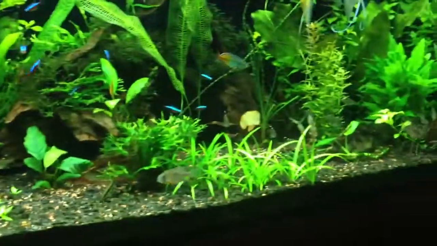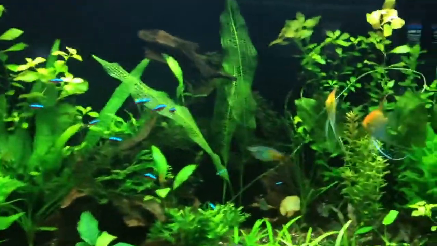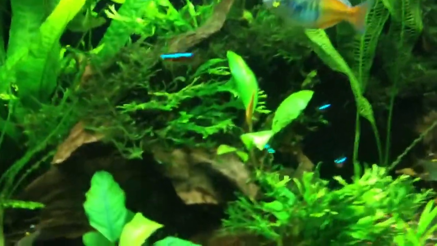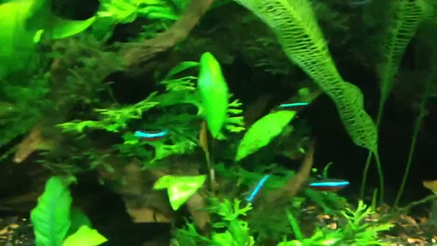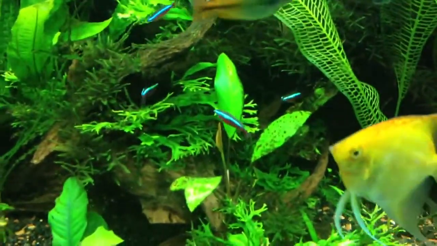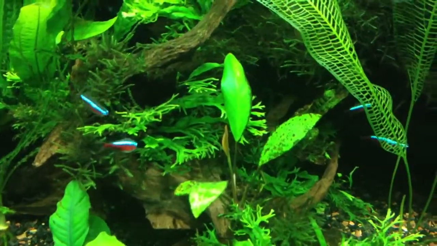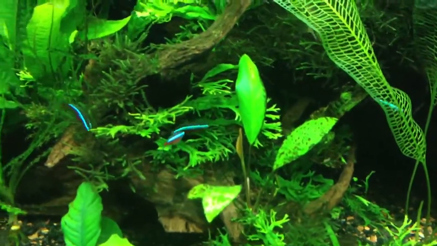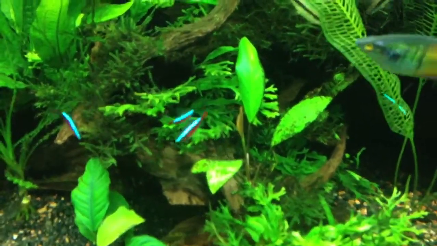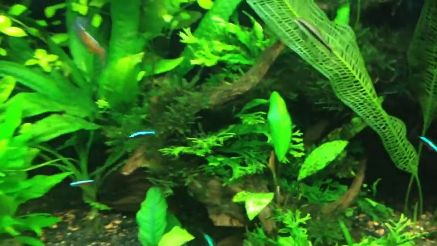My dwarf sag has actually started to grow. A Madagascar lace plant I might be getting rid of. I think this right here is an Anubias. I bought it. They sold it to me as an Anubias Nana, but I don't think it is. I don't know if it's just like a narrow leaf or if maybe it's a whole nother kind of Anubias. I don't know. Maybe y'all can tell me.